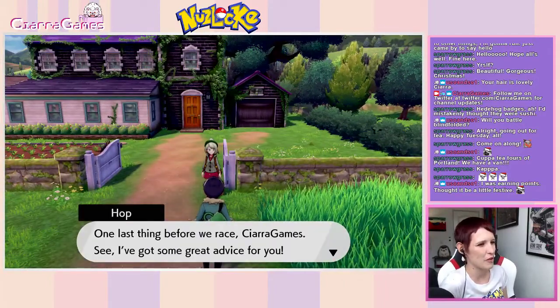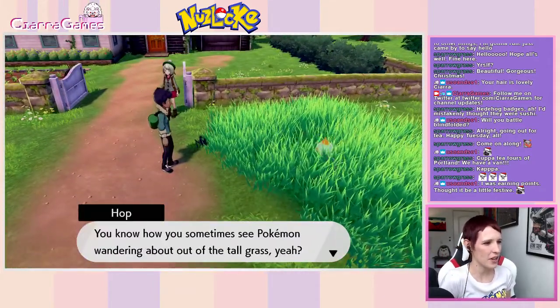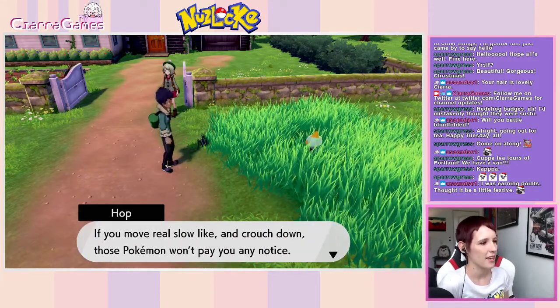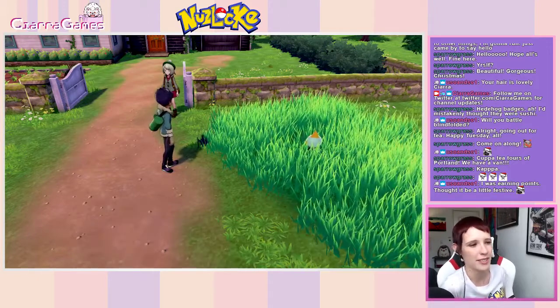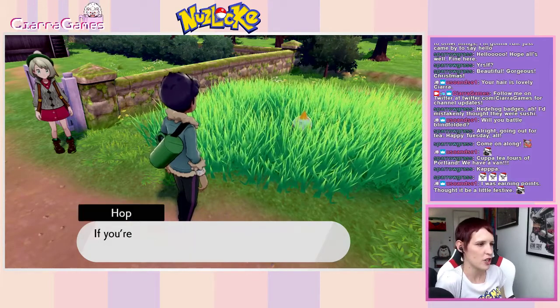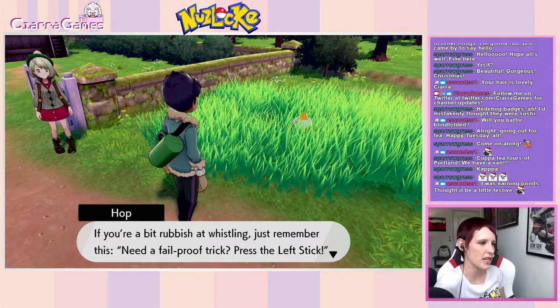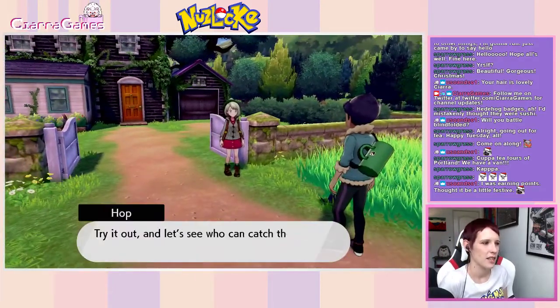One last thing before we race, Sierra. I've got some great advice for you. What's your advice? You know how you sometimes see Pokemon wandering out in the tall grass, yeah? You move real slow like and crouch down, those Pokemon won't pay any notice. But on the other hand, if you whistle at them, you'll be sure to catch their attention. If you're a bit rubbish at whistling, just remember this. Need a fail-proof trick? Press the left stick. Try it out.